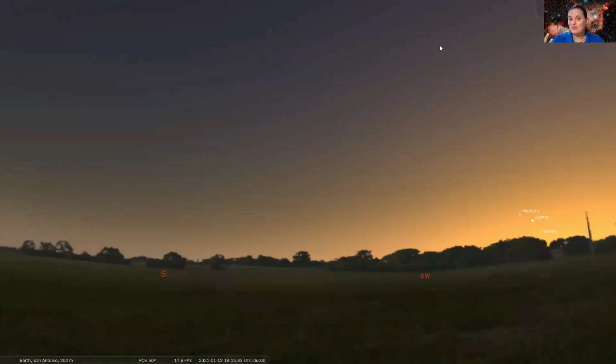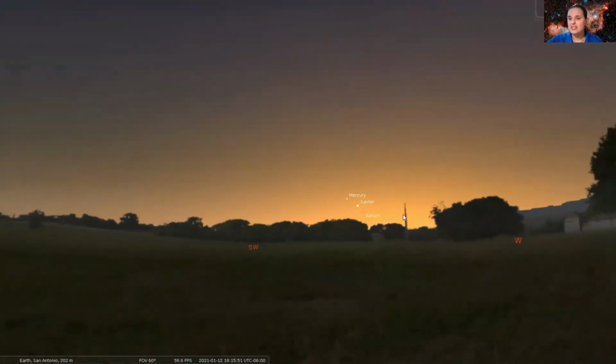So I wanted to show you folks some of the constellations and planets and things that you can see throughout the month of January, especially one particular unique event that's occurring tonight, January 12th, that the news media has presented throughout most of this weekend. It's this event right over here. If you look towards the southwest, just shortly after sunset, you'll get to see 3 planets in a line.